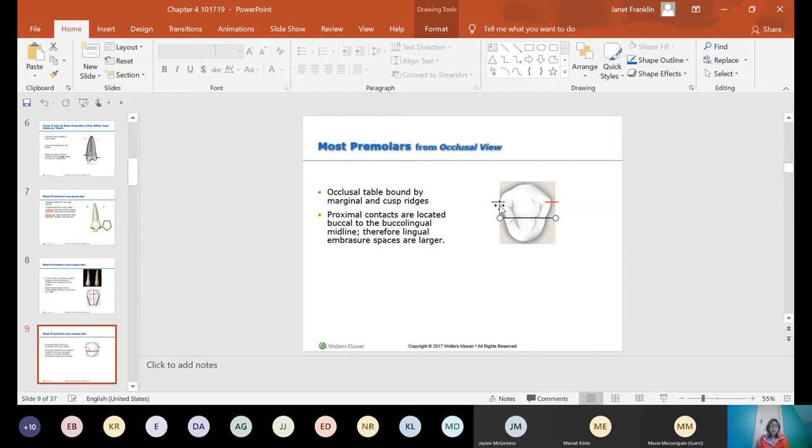And I know you're familiar with that term. That area called the col is where patients often get calculus buildup. And they get it there because they're not flossing their teeth or water picking. But that's an area you have to be able to reach with those instruments. And when you start using your scalers, like you did yesterday, it's really fun. But your scalers are brand new and your tissue's really tight. So your scalers are really wide and that tissue is really tight. So it's really hard at this point for you to get those scalers all the way into the col because they're so wide and your tissue's so tight.